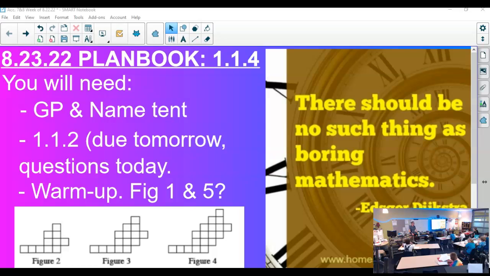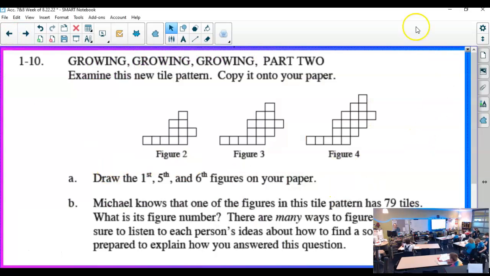Lucky them, right? So, take a moment with your teammates, look at this pattern, and then, of course, we will use random cards to get some help from you guys for what is that pattern, what would figure 1 and figure 5 look like. I mean, if you want to draw it out, sure, you can draw it out on graph paper.